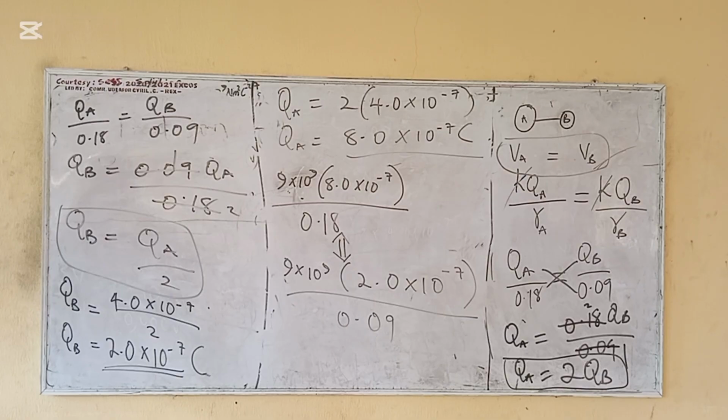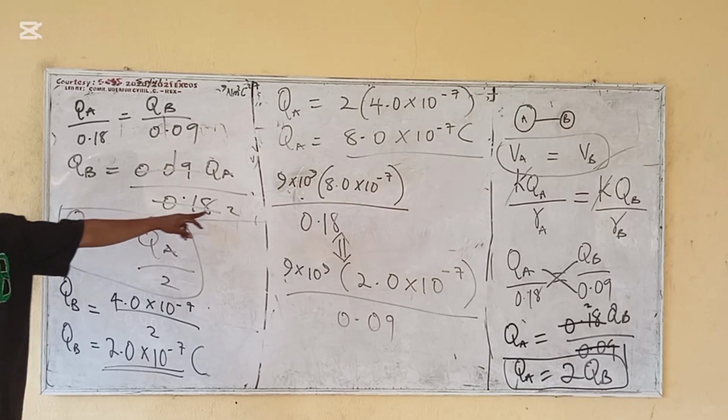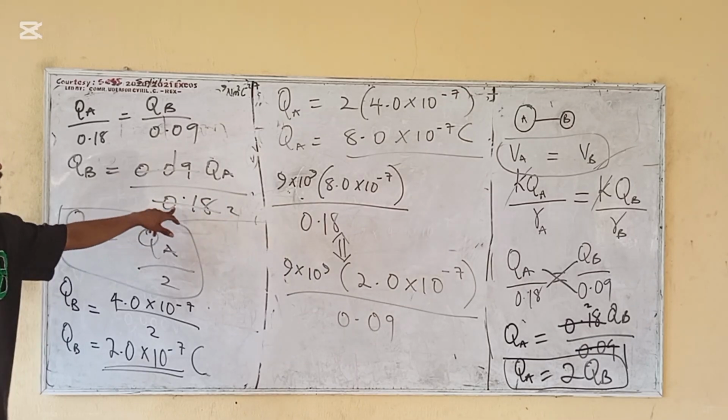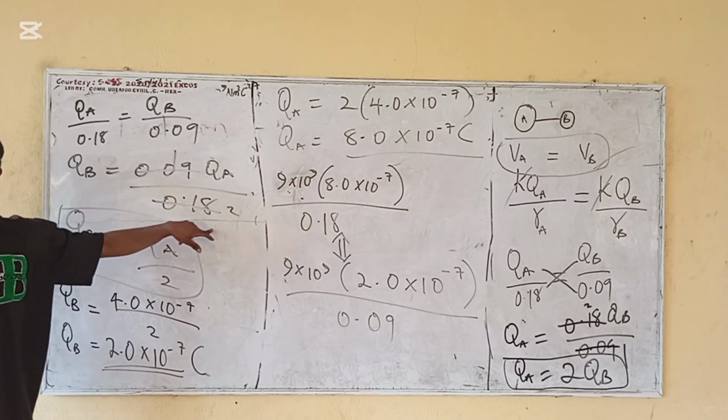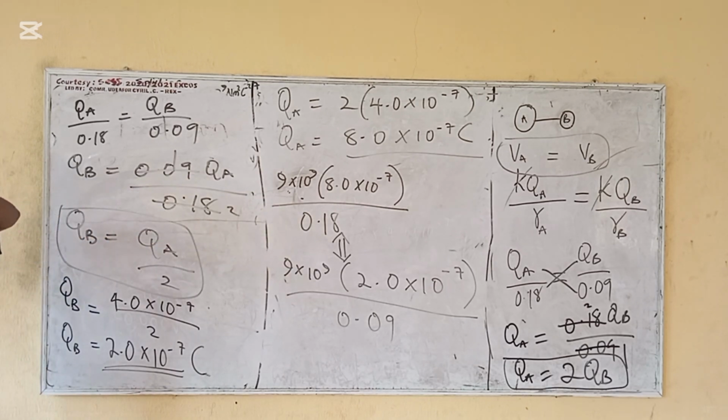But let's check if there's another way to explain it. Because that's in 0.18. Which one? Is that in 2? 0.5. If you divide this 0.09 here, 1, go here, 2. Is 0.09 going to 0.18 to 2? So let's see if there's another way I can explain this to you.